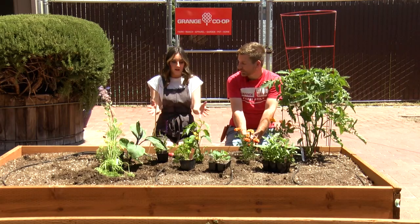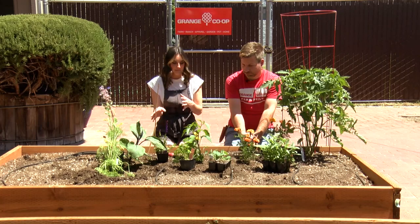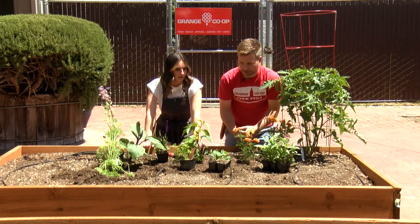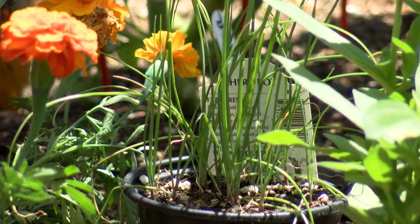So, is there anything else you want to highlight about companion planting and anything else that people should know when it comes to planting your garden bed like this? Just be mindful of the plant's habit. Like I said, we're not trying to create competition. We're trying to create coexistence.